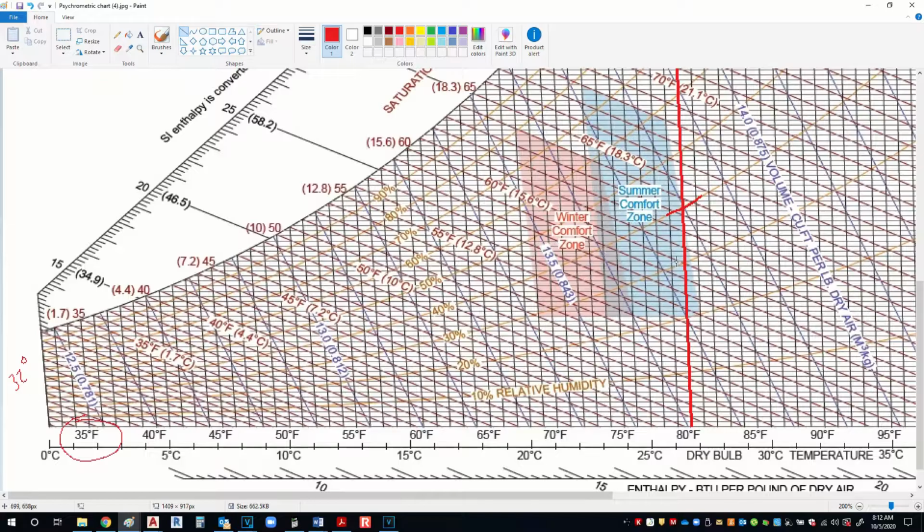So, again, we're going perfectly horizontal here. And I didn't want to move that. Okay, so we are hitting it about right here. So we're talking 51, 52, 53 and a half. So, about 53 to 54 degrees.